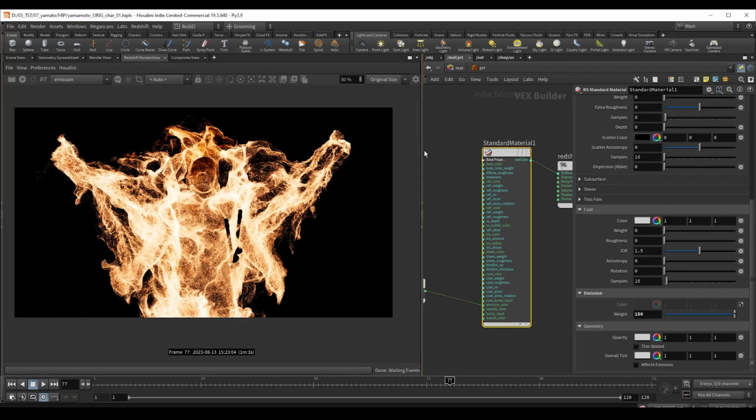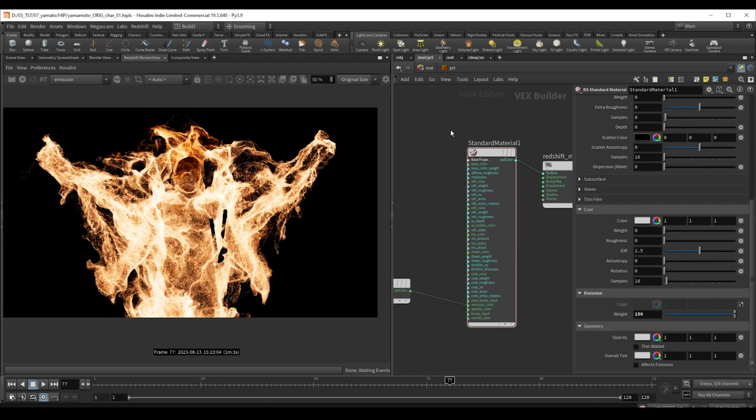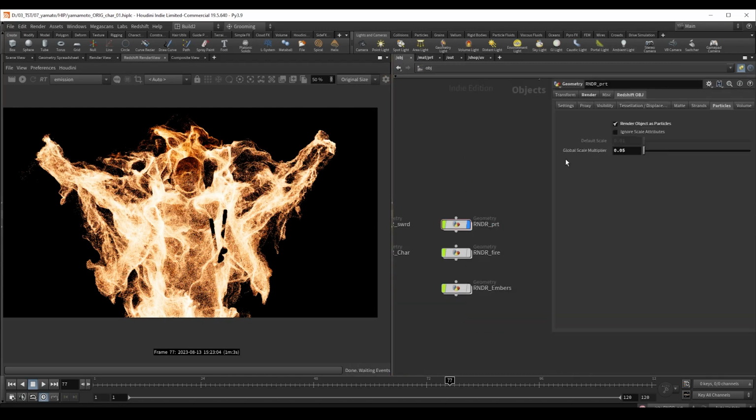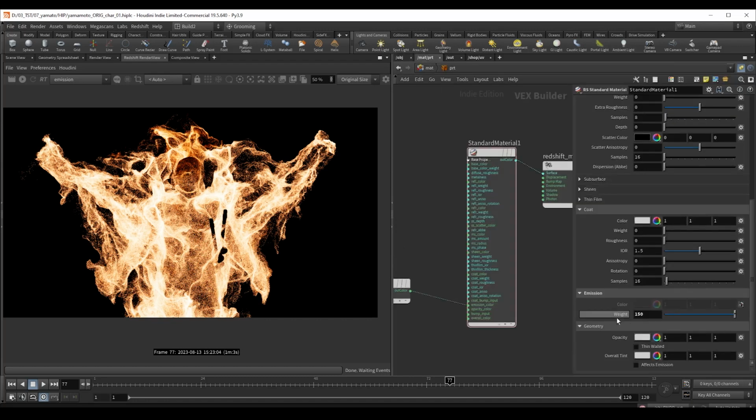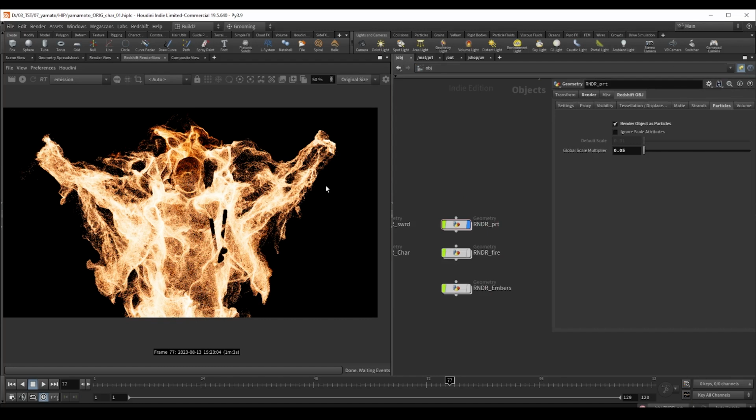And again, this emission intensity that we set here is directly related to our P scale for the particles. So if the particles were bigger here, so instead of this 0.05 value, I would have a 0.5 value, so they would be 10 times as big, I wouldn't need to set this emission weight so high. And this is only a high value here because all of the particles are really small, so they need some extra strength in order for the particles to have brighter reflections in GI and subsurface scattering.